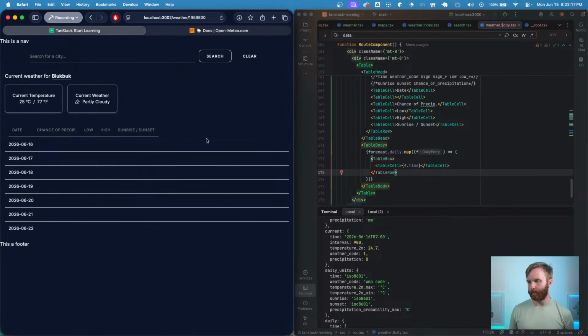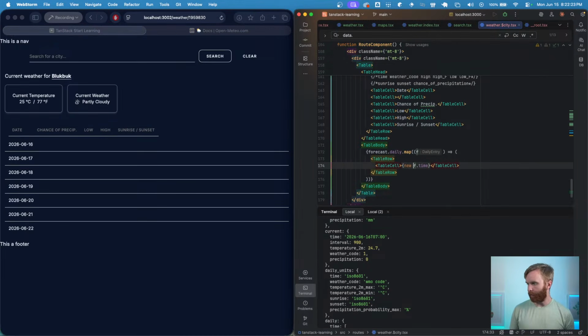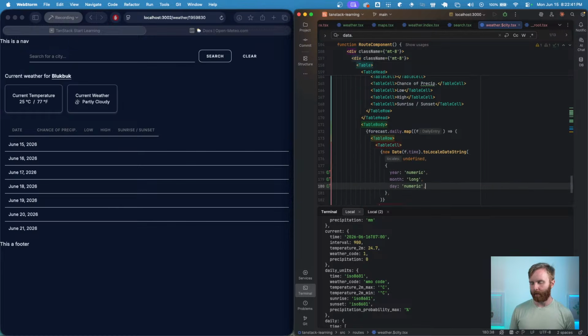Fresh. There we go. So we've got our date, which we can actually change this to be a new date. That, and then we're going to do toLocaleDateString and do undefined for the locale because I don't really care. I'm going to change it anyway. Year, month, day.